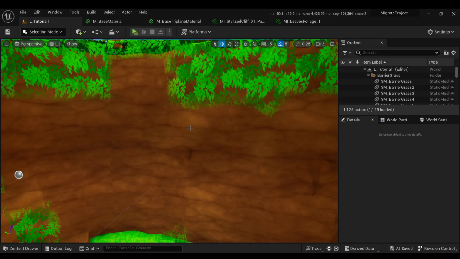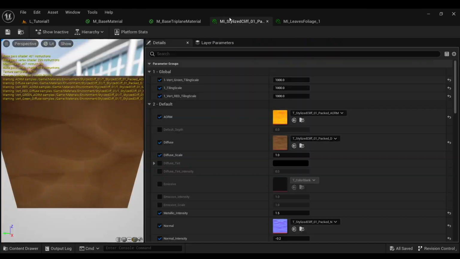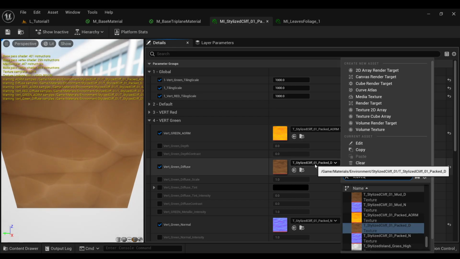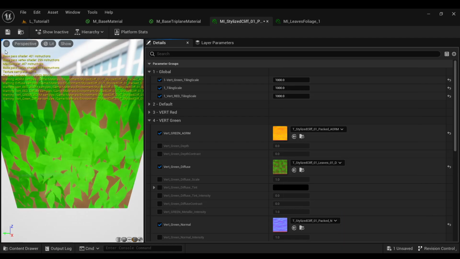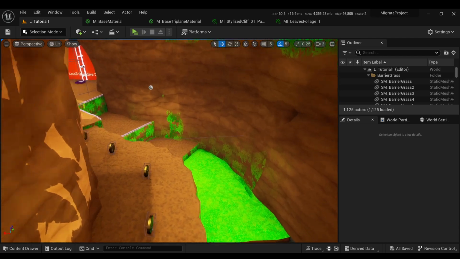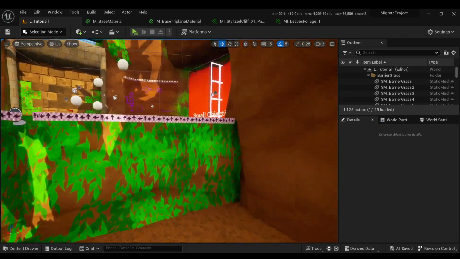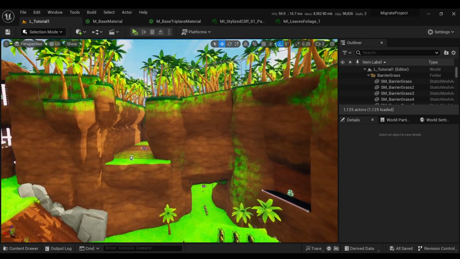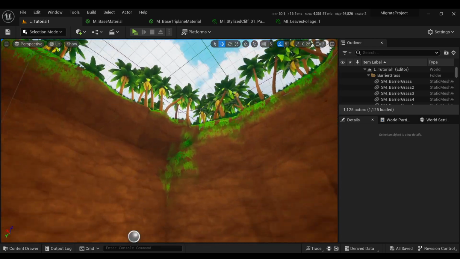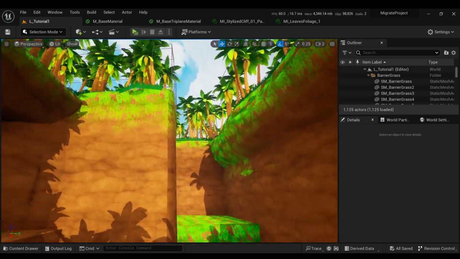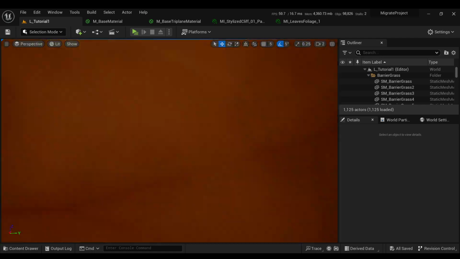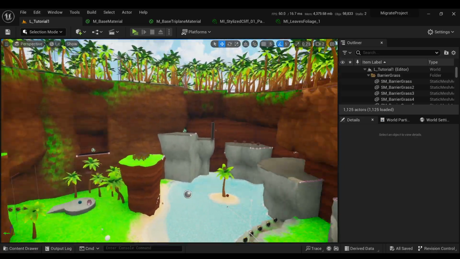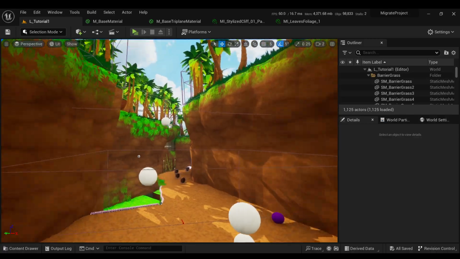Right now, what I did in here though is this vertex green. If I were to set this, you'll see why I changed it to be just the normal one again. I would have to paint around the whole level because there's vertex green all over the place in the vertex colors, so it would take a lot of time to paint this stuff. It does give a good idea, looking at it at a glance, of what it could look like, a little more leafy.